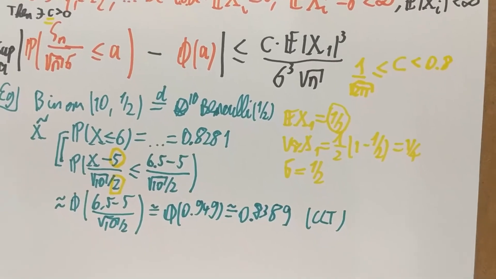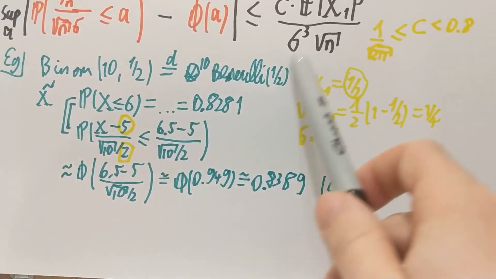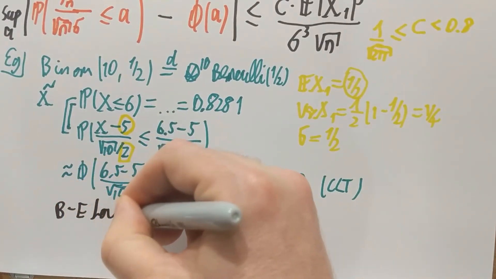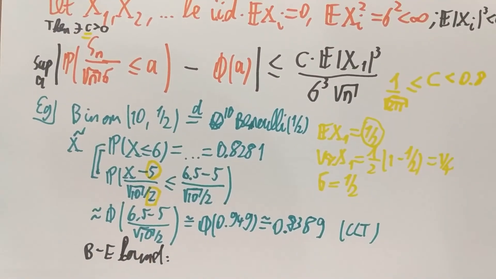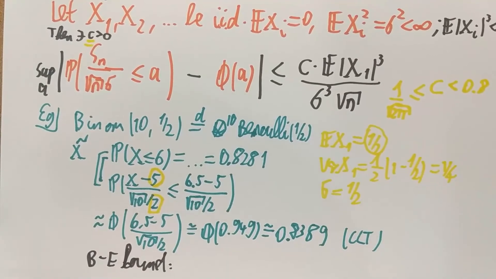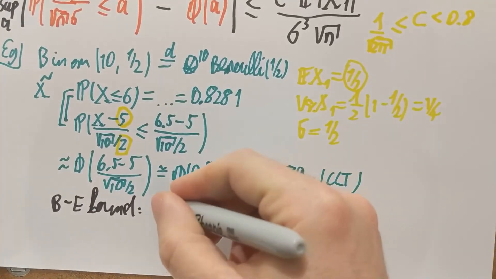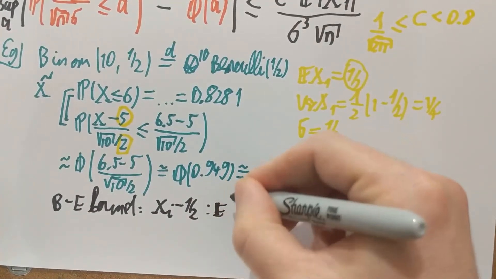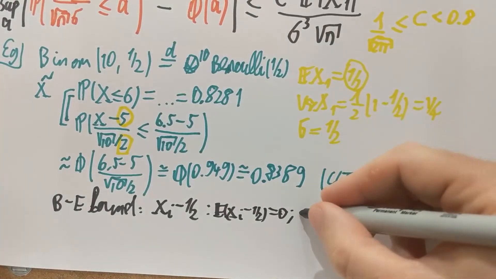Now let's see what Berry-Esseen tells us about this case. So let's work out the Berry-Esseen bound. Let's work out this right-hand side here, what the bound is on the difference of these two. So you can see that the difference is pretty small, right? It's a little bit more than 1 over 100. The Berry-Esseen bound... So one has to be a little bit careful, because the Berry-Esseen theorem talks about mean zero random variables. The Bernoulli one half is not mean zero. So let's subtract one half from the Bernoullis. So actually, let's work with Xᵢ minus one half instead of the original Bernoulli one half. So these are mean zero.